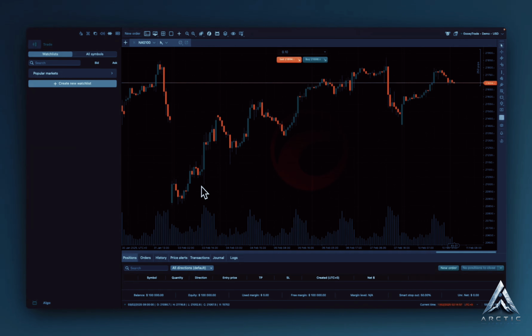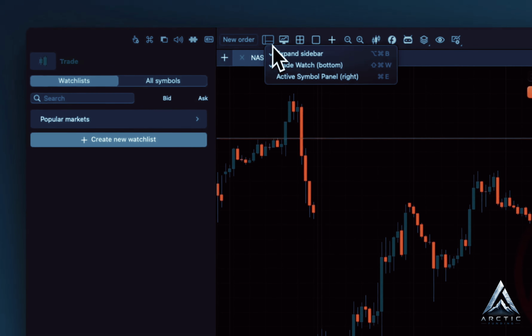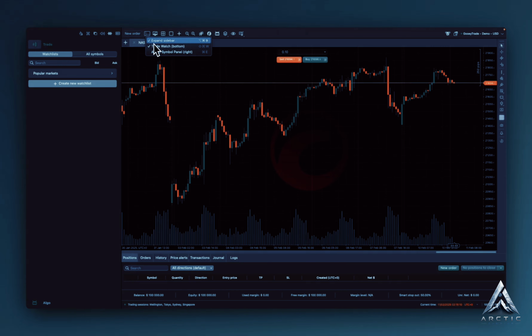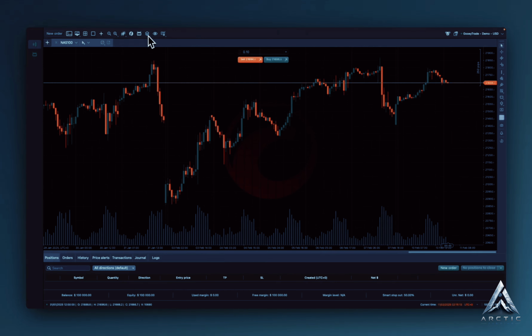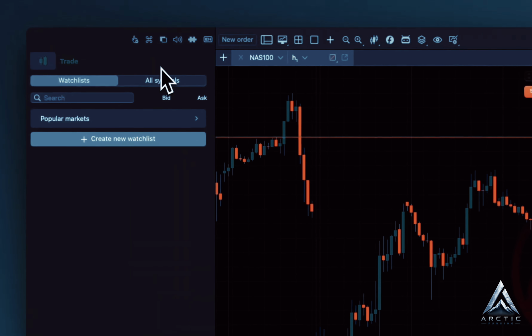Let's take a look at how to add your watch list or create your own watch list. Okay, so you have to have this left hand tab open. If it's not, just go to this top bar right here, click on the first icon, then a layout icon, and click on expand sidebar. Then that segment pops up right here, and essentially it's created in sections of two, right? You have watch list and all symbols. You click on all symbols. It's basically just a preset segmentation of asset classes according to their sections, right?